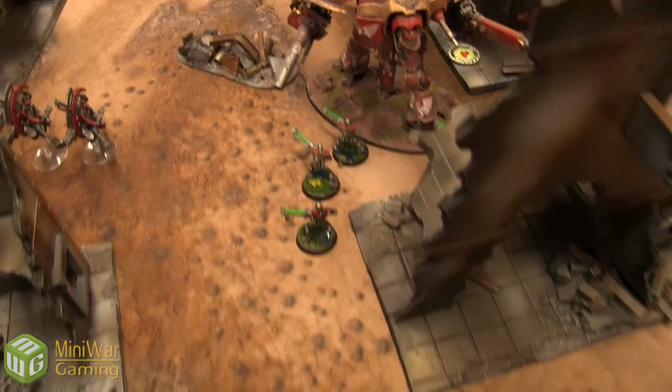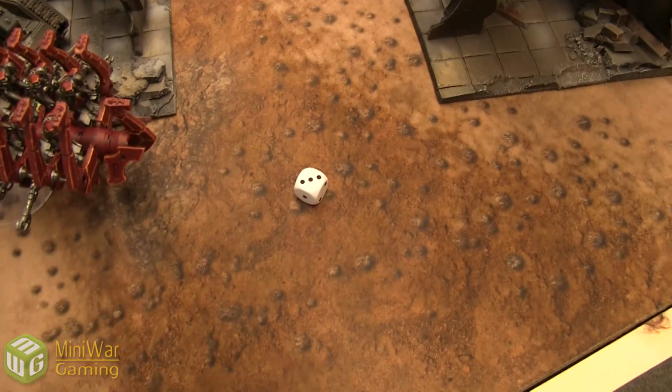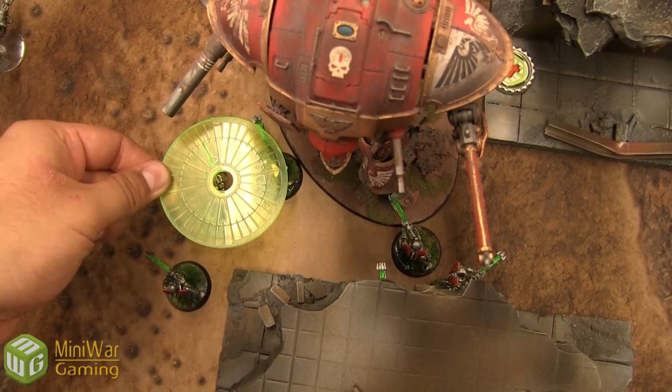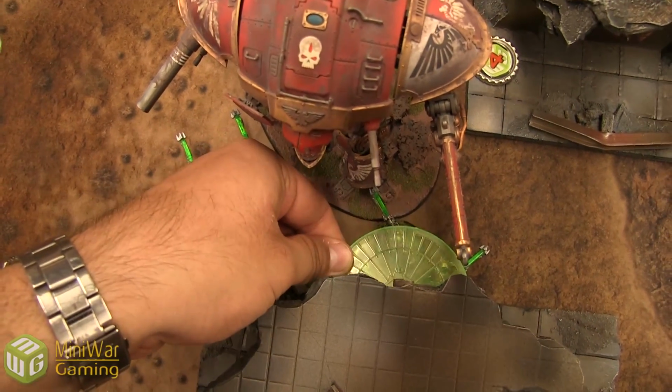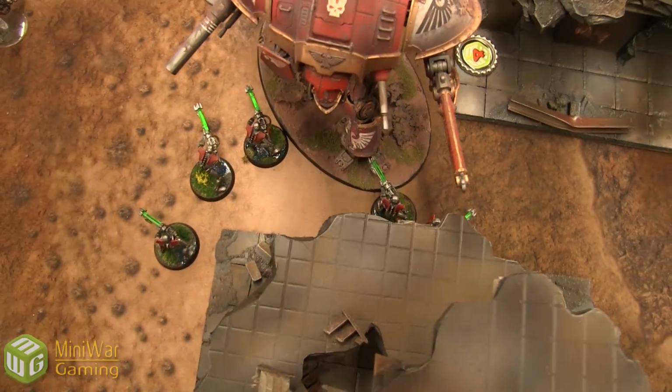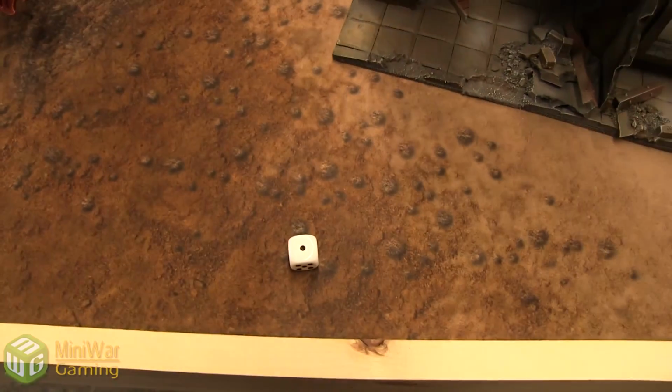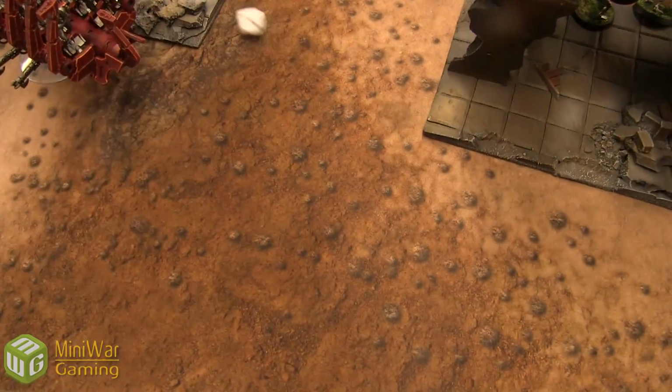And moving into the stomp, D3 stomps for 2 stomps right there. 1 stomp will be placed right there. The next stomp will be placed right there, just to maximize the amount that I can possibly get. So the first stomp on the 2 guys. Nothing happens on the 3 guys.